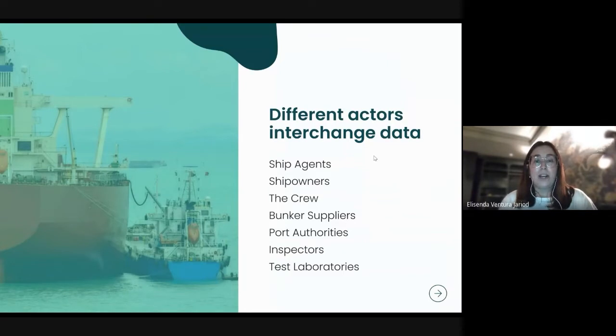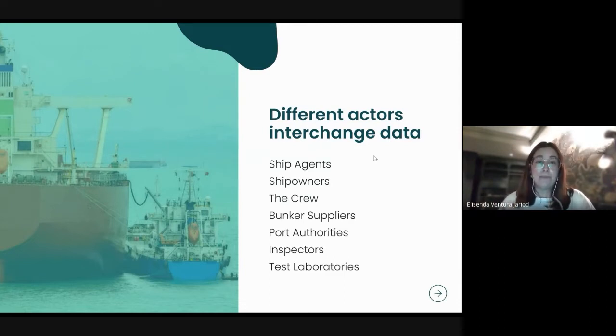So let me give you a little bit of background. As I said before, this project focuses on bunkering operations, which is the activity of supplying a ship with fuel oil. You can see here in the photo a small vessel that is called a bunker barge that is supplying fuel oil to the big vessel. But this is something that can also happen on shore. So a truck can supply fuel oil to a vessel or maybe via pipeline.